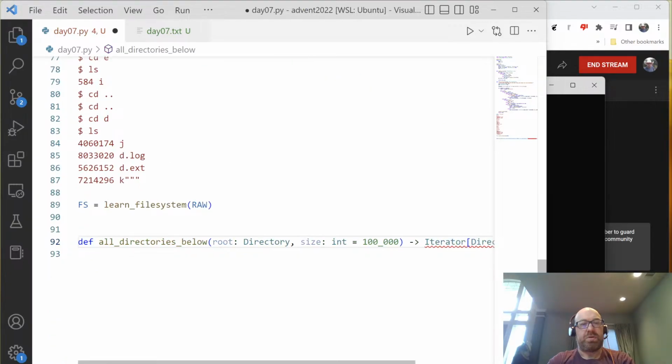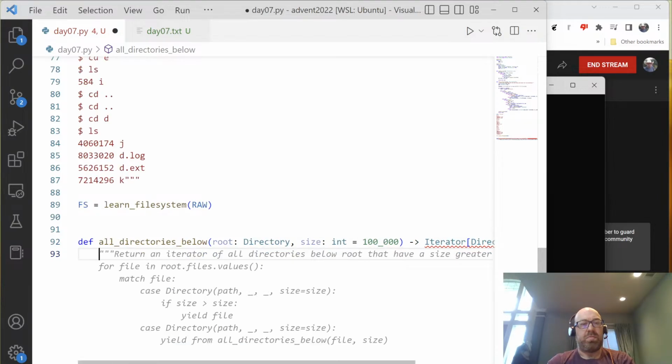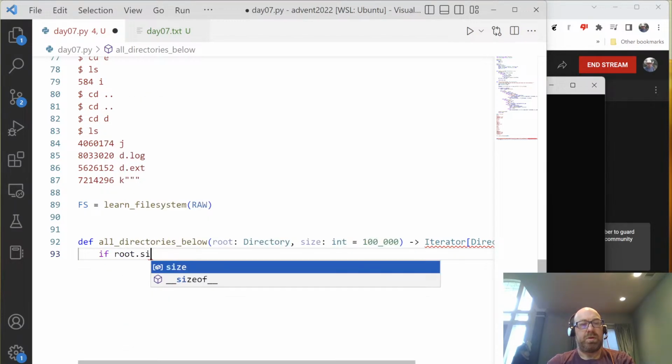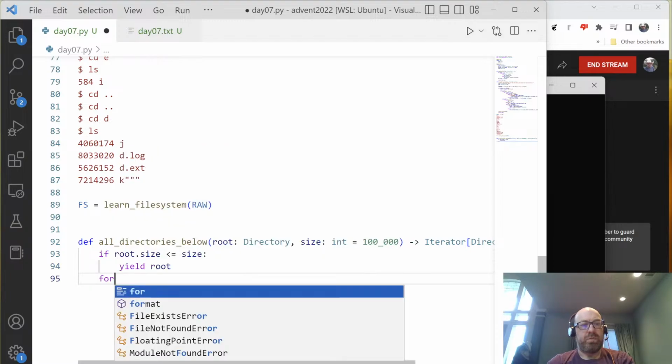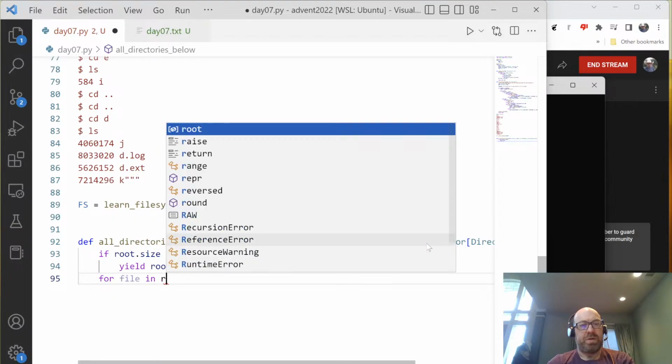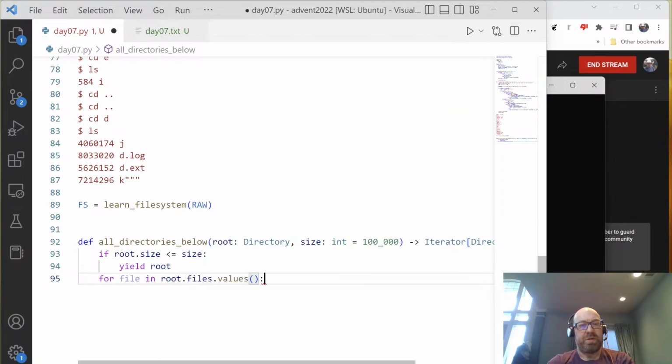Def all directories below equals iterator directory. If root.size is less than or equal to size, yield root, for file in root.files.values.